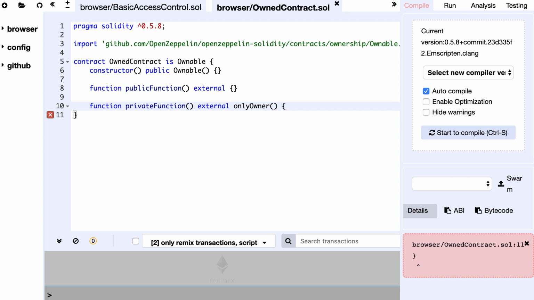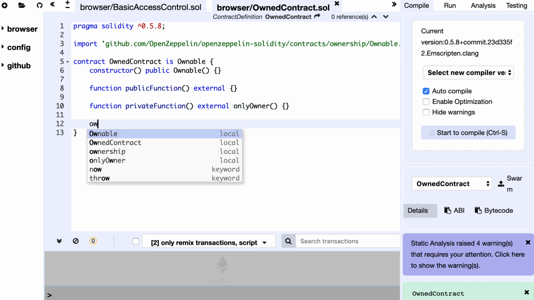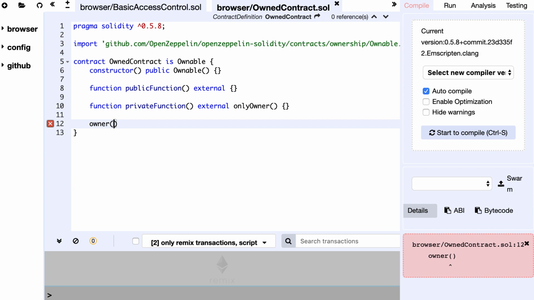And after, we define the body of our function. Now it's nothing, but in a real example, you would have some code here. As you can see, this is less code than what we had previously, and this is exactly the same functionality. And on top of it, as a bonus, we also have access to a couple of extra functions. For example, the owner function, which will return the current owner of the smart contract. And there are also other functions like renounceOwnership. If you call this, it's going to set the owner to the null address, and the private function will basically be impossible to call.